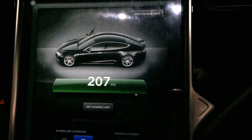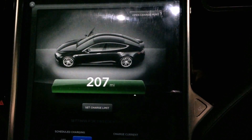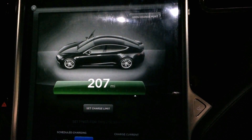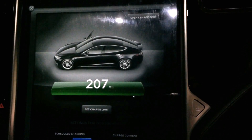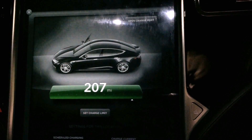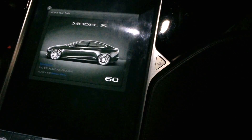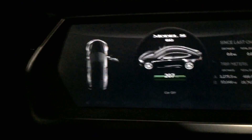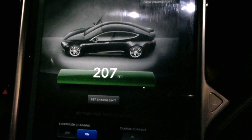I have been charging it to 100% for about two weeks now. Yes, I have been eating up my range every day and no, I am not leaving it set at 100%. So I'm thinking there might have been something really funky going on with the battery management system where it wasn't properly balancing everything — coupled along with the current firmware update, which is version 6.2, version 2.4.188. So anyways, 53,000 miles and the range is recovering.